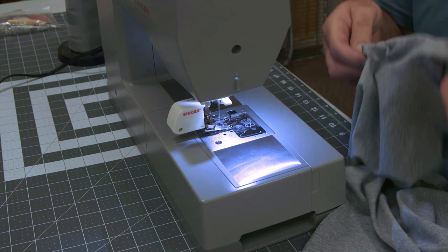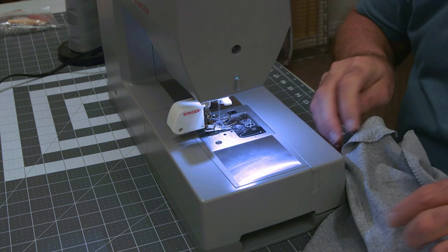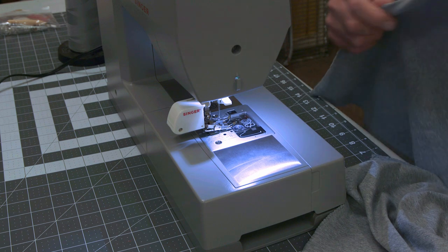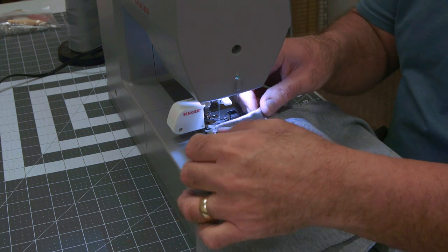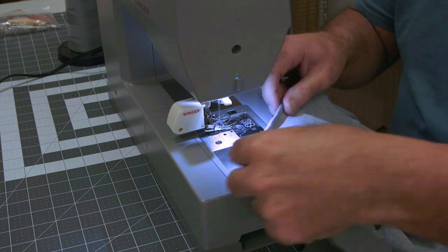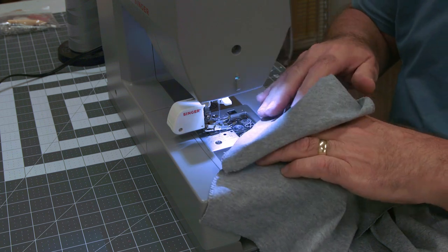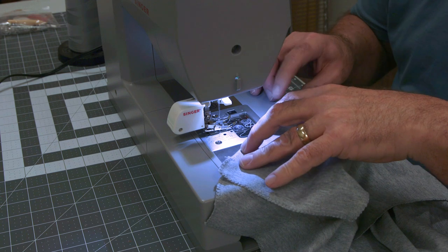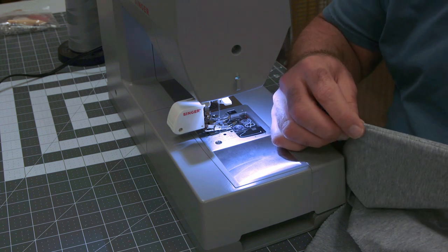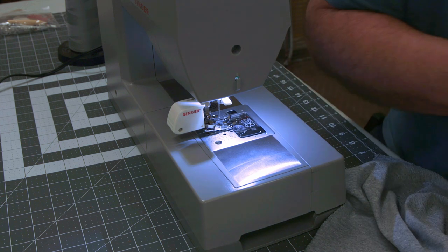All right, now we have that side's pocket sewed on, and you can see how that flap keeps it loose from being tied up on the edge. So now what you can do is fold it over, and you'll see now how it wants to stay folded over. So what you want to do is press this on this side, and you have to be careful. Don't let it come over too far. Just let it come over far enough to get that seam good and flat, and that way from the outside all you'll see is that right there, that little seam. So I'm going to keep pushing it over, and I'll press it. Let me do that.